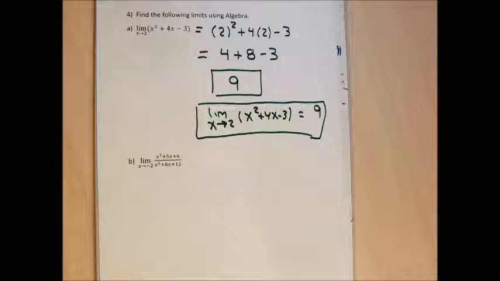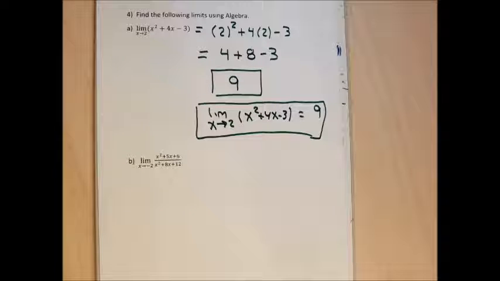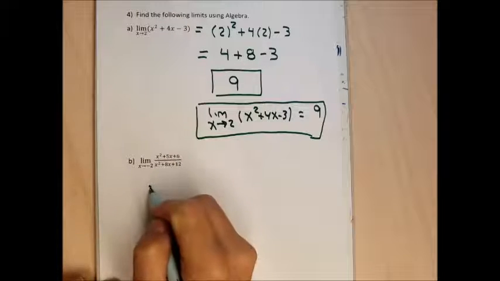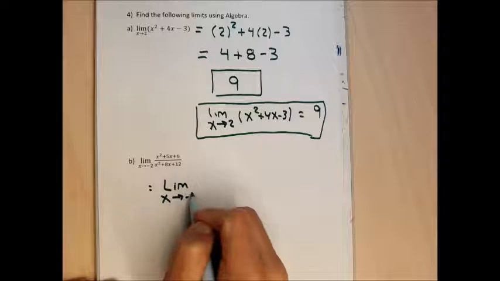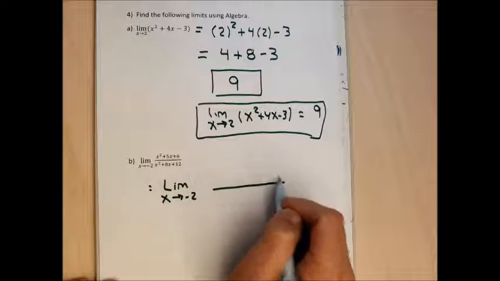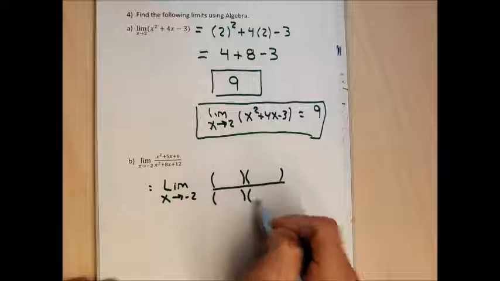In part B and part C, if you took the time to plug the number in like I did in part A, it's going to come out to a fraction that has 0 in the numerator and 0 in the denominator. And that will tell me that the limit likely exists, and there's algebra that I need to do to find that limit. Just to save some time, on the test where it gives you a fraction and asks you to find the limit, you're going to have to factor and cancel to actually get what that limit is. So I'm just going to skip plugging the number in because I know that's not going to get me the final answer to part B.